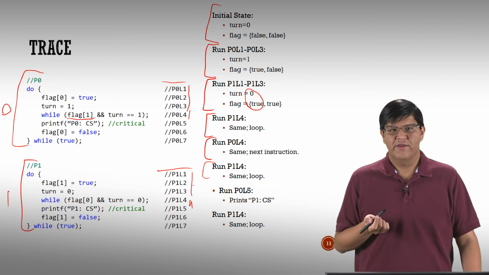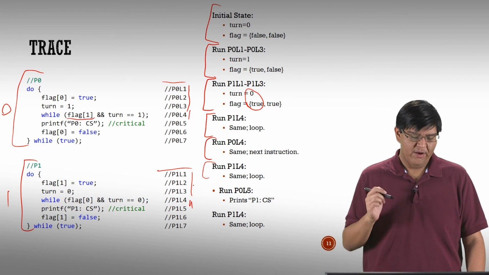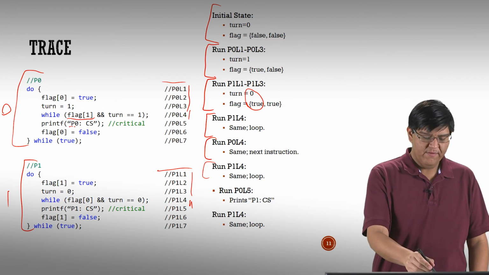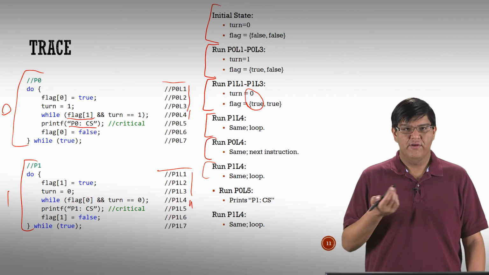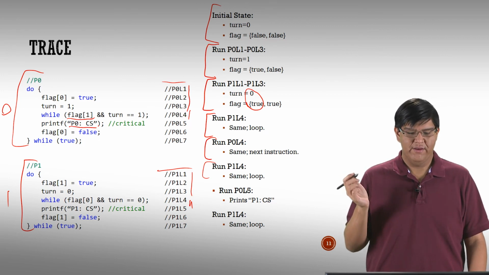Jumping over to process 0, while process 0 got past the while loop, that means it's going to run the next line of code, that printf, and it'll display the text over there, P of 0, from the critical section. So its critical section will run, and again, process 1 is just spinning its wheels over on the other side.